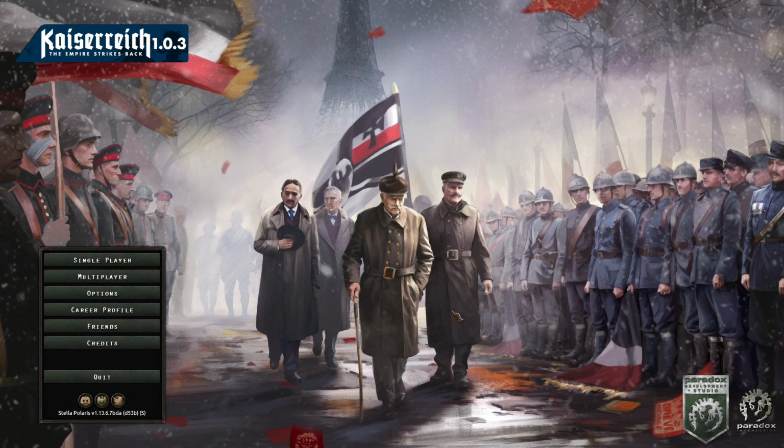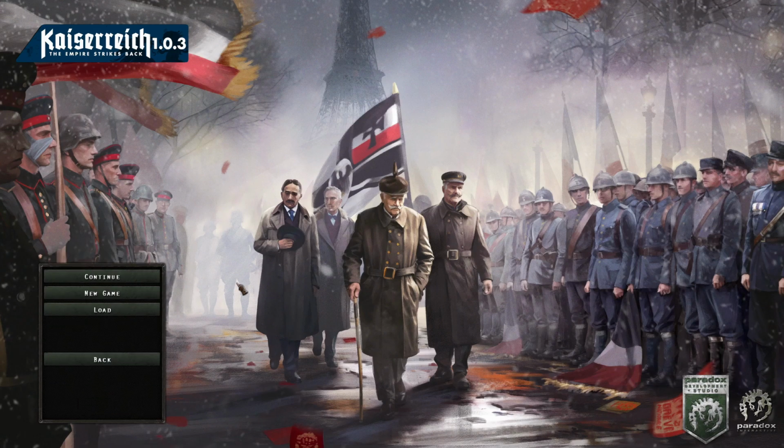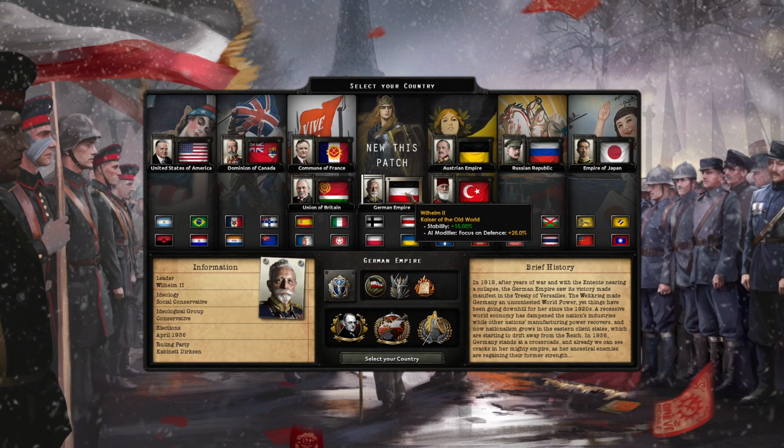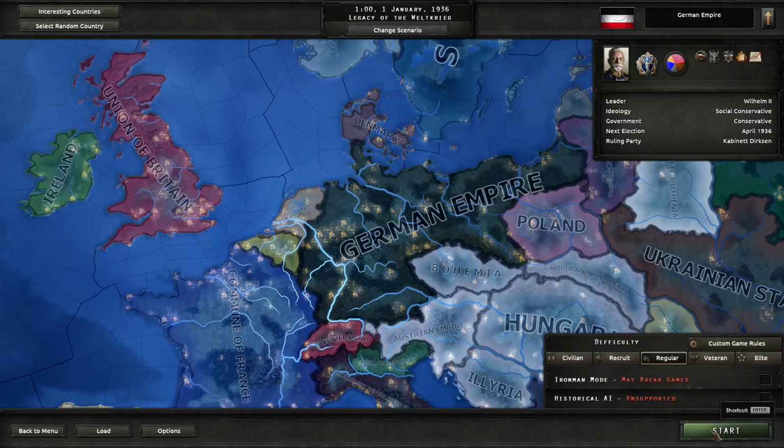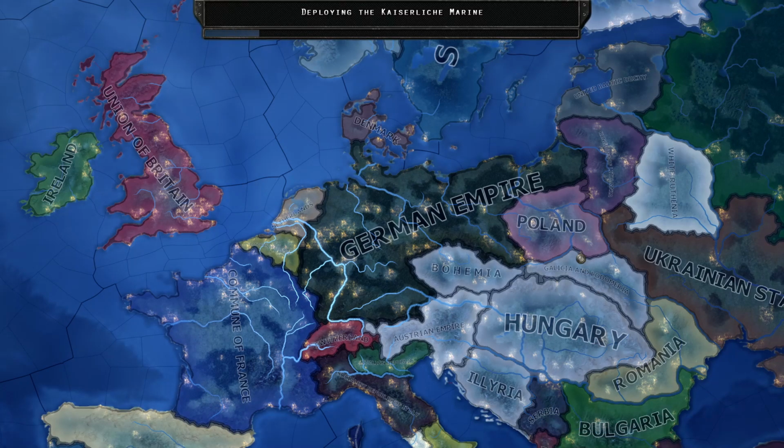The German Empire replay. So, Kaiserreich has had an update. They were on 1.0.2 when we started our German Empire playthrough. Now they're on 1.0.3, and it was not save compatible, so we have to restart, which is fine with me. We're going to play as Germany. We're going to try the conservative revolution again. So we'll be doing a lot of things kind of similar, but at the same time, we learned a lot in the last campaign that I'm hoping to put into this campaign and make this a lot better than the last series. There's a lot of things I'd like to do different. There's a lot of things I'm going to try to do different.